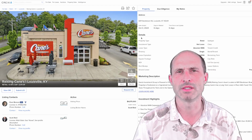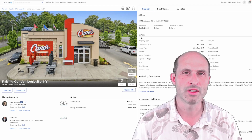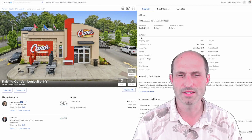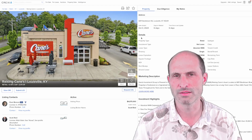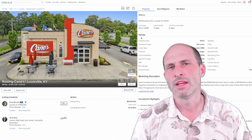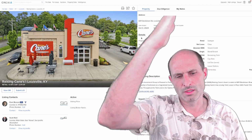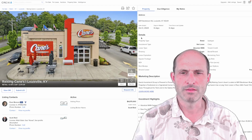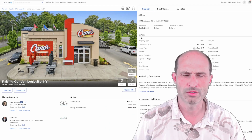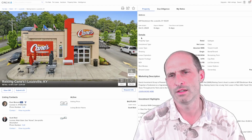Raising Cane's can do that because they've got awesome average unit sales. Average unit sales is how much they're selling per restaurant. If we study how much Raising Cane's is selling per restaurant compared to lots of other restaurants like a McDonald's, Raising Cane's is kicking butt. Their sales per location has just been going up, up, up. They've got a menu where they just focus on a couple things that sell really well and stop messing around with the rest. They go all in on what does really well, and they're hitting it out of the park.